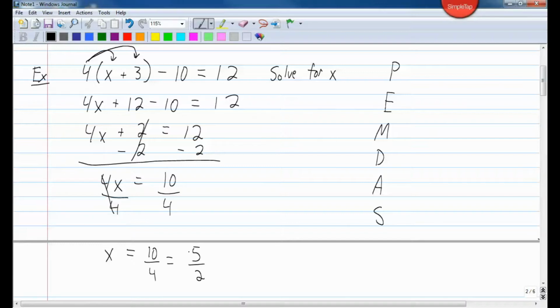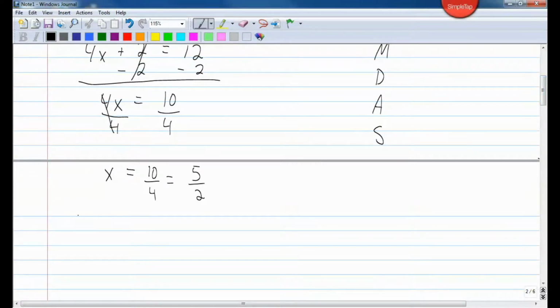Now, the thing about equations, and really with linear equations it's a lot easier than some other types of equations, is that you can always check your answer. Okay? If you take your answer and you go back to where you started the problem. Now, are you required to check linear equations? No, you're not. But if you have the time, you might as well check linear equations. Some types of equations you have to check because the answers that you get may or may not work out with the original equation.